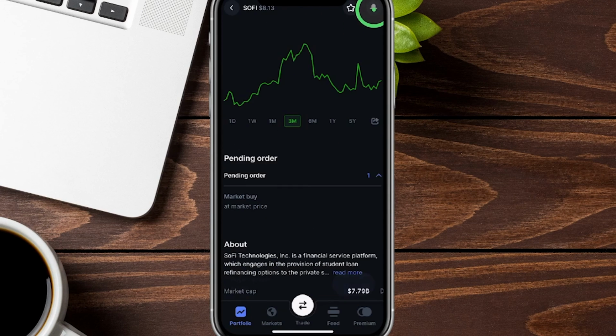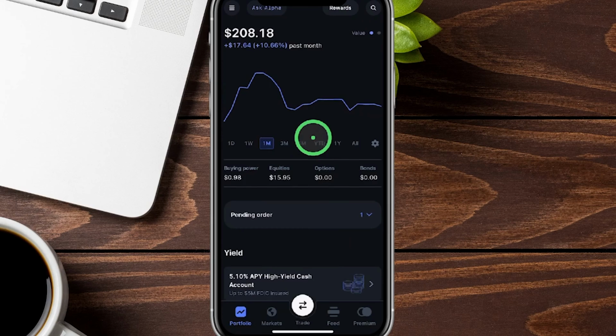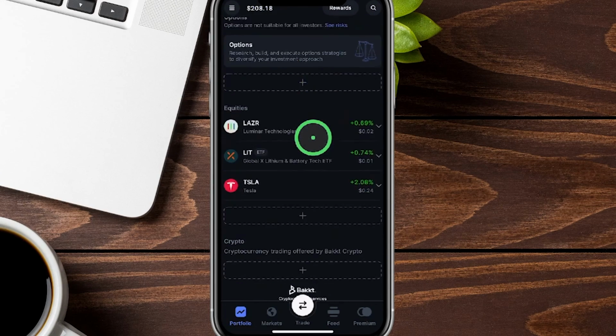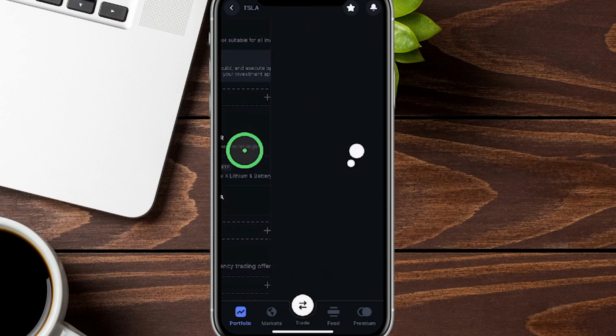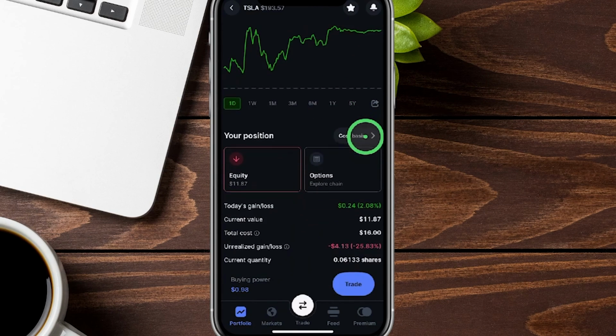And now next up, what we're going to want to do is actually learn a little bit more about selling as well. So what we're going to do is go back to our main portfolio tab right over here. So we're at the main page of our app again. We're going to go ahead and slide down here for us, and we're going to see our Tesla stock right over here. If we tap over here, we don't have a lot of stock on this one. This is just a demo account for us. So what we're going to do is tap on our Tesla, and what we're going to see here is a little bit more information. Now, because we've already owned the stock for a little while, we see a little bit of different information here for us.